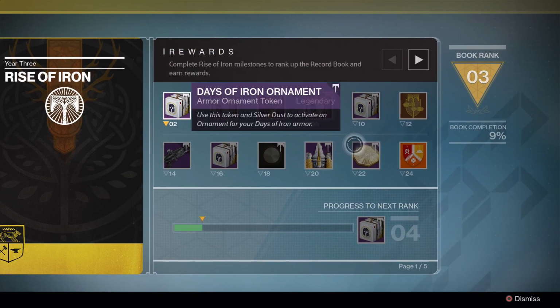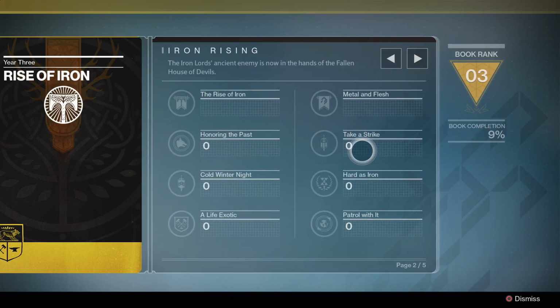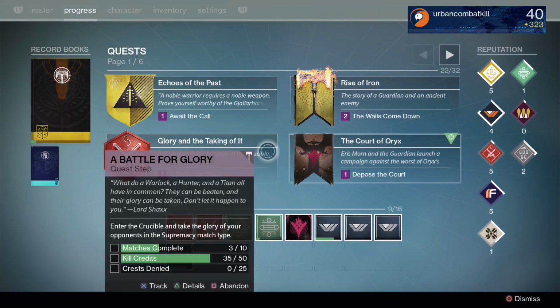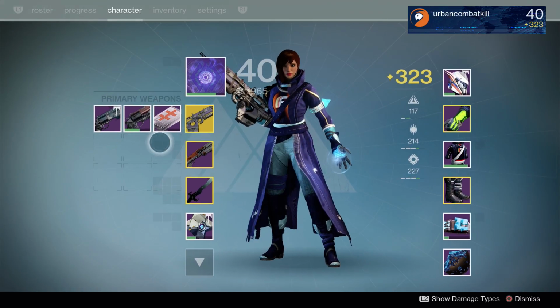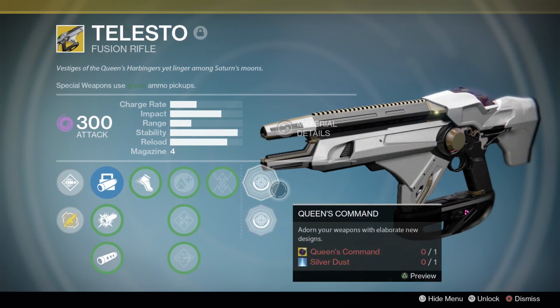I don't know what the Days of Iron is. I don't have it. And so if you have that, you can actually go and look in the thing. I'll show you with my Telesto here. You can see the ornaments here, what they're called and what they make it look like.